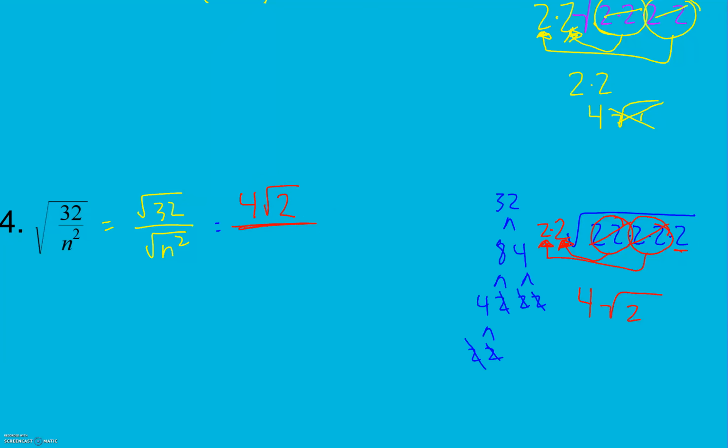Now I can simplify my denominator. n squared is just n times n inside a square root. I can take out a group of n's as an n. I keep my n, and inside my square root, I don't have anything left except a 1. We don't have the 1 shown, but remember, we can always multiply by 1. So all I have in my denominator is n. And again, that stays in my denominator since my n squared was in the denominator. When I take the square root, my result stays in the denominator as well.